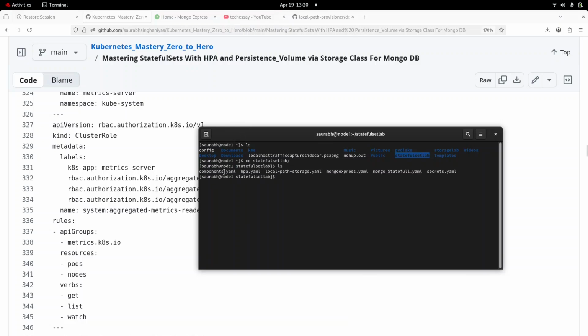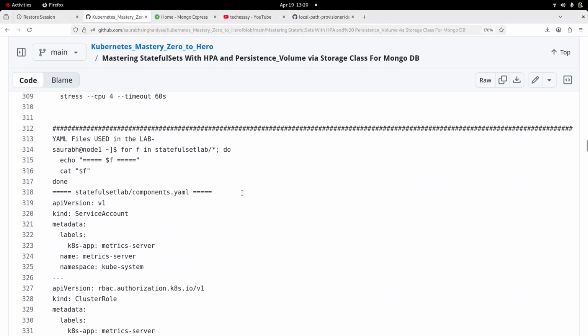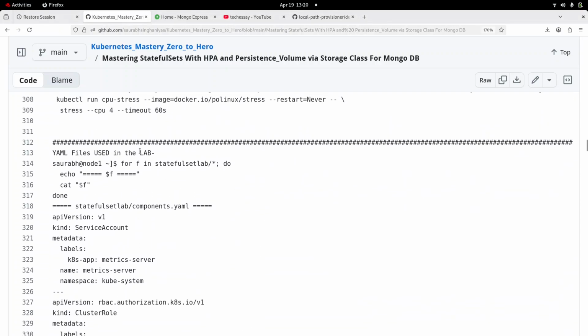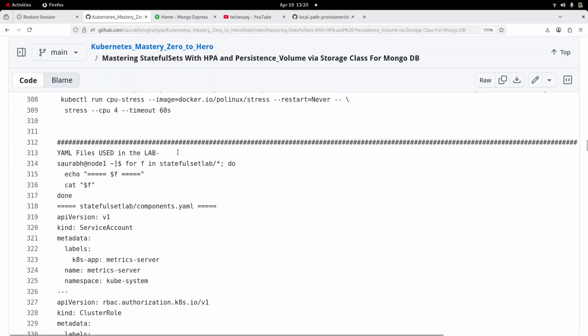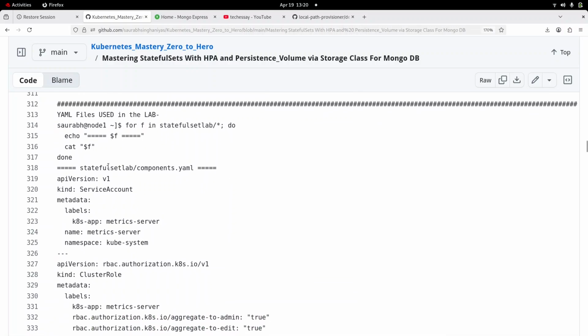Here we have components.yaml for provisioning the metrics server. Here I have used these YAML files. Let me explain. First of all, the components.yaml will implement the metrics server here.